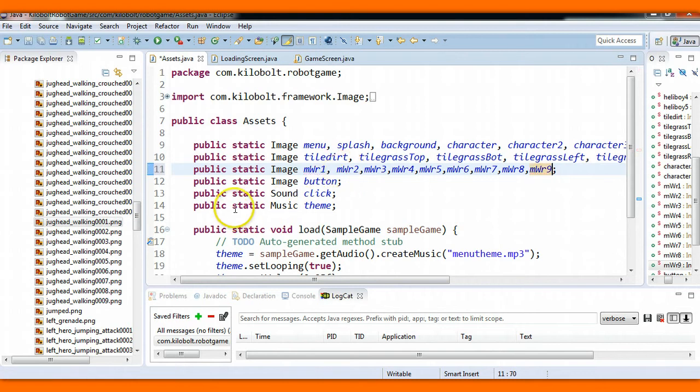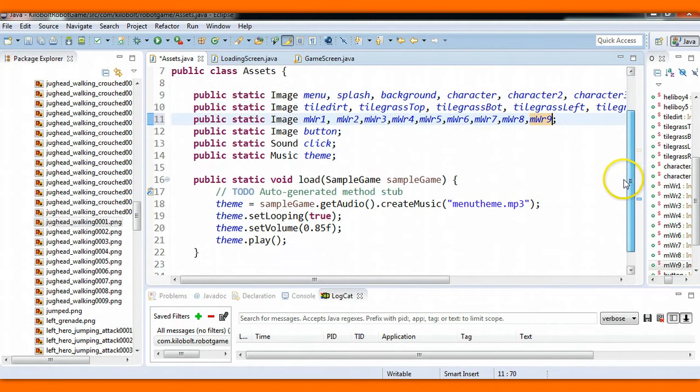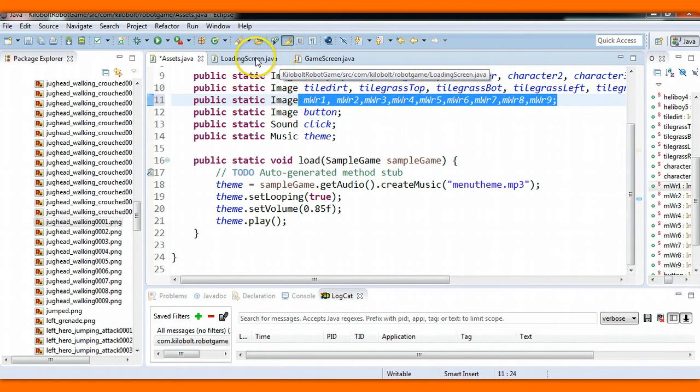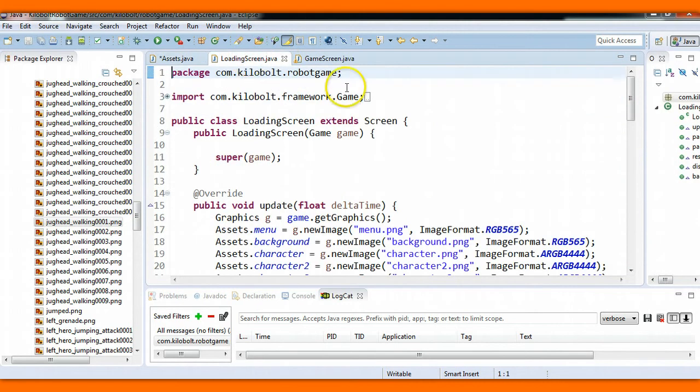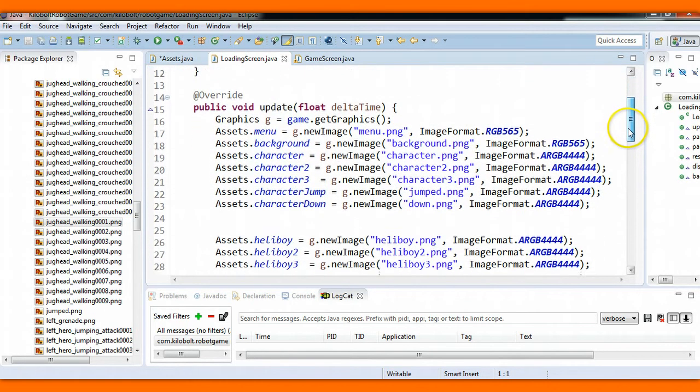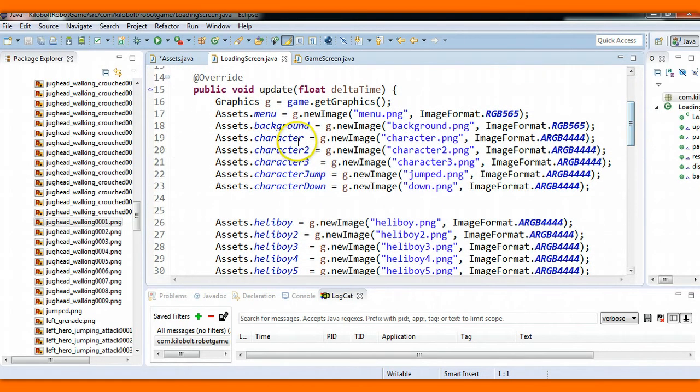Okay, so now that I have all these image variables set up, I'm going to copy this as well. And then I'm going to go to my loading screen. And I noticed something here for all the other ones is that we do assets equals, so forth and so on.